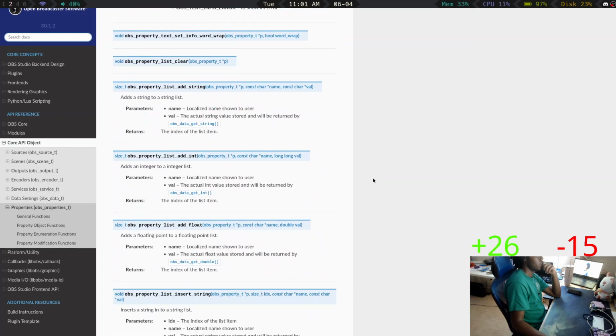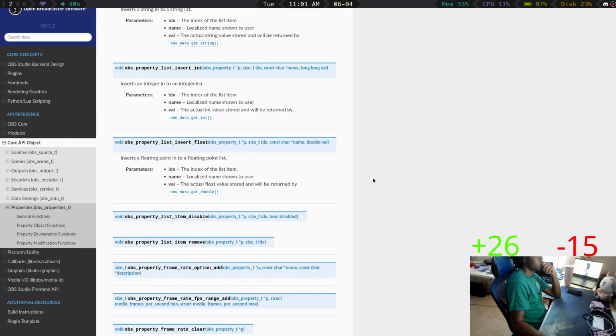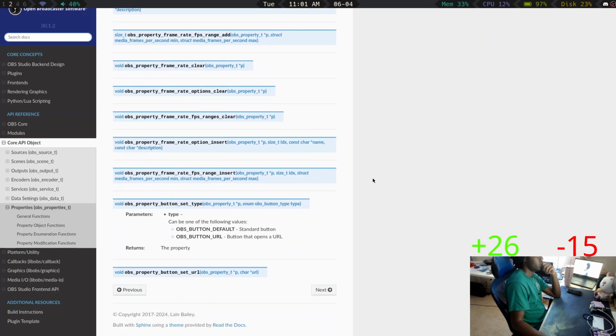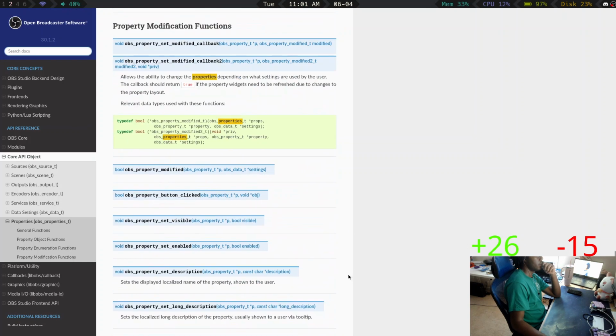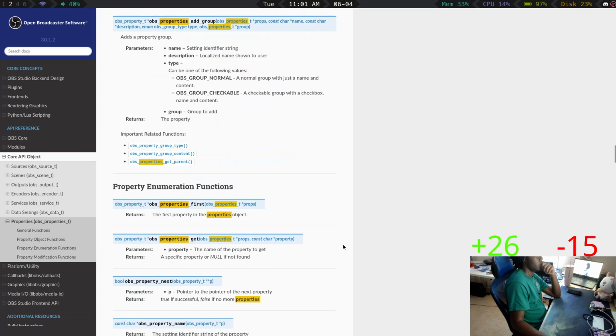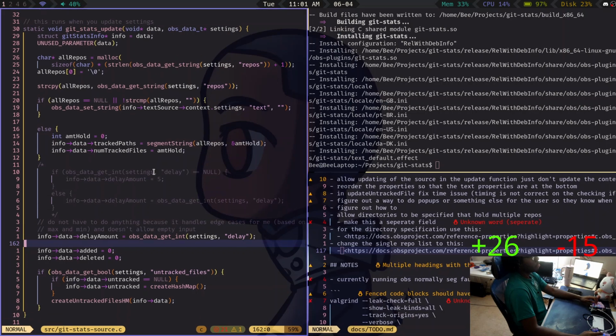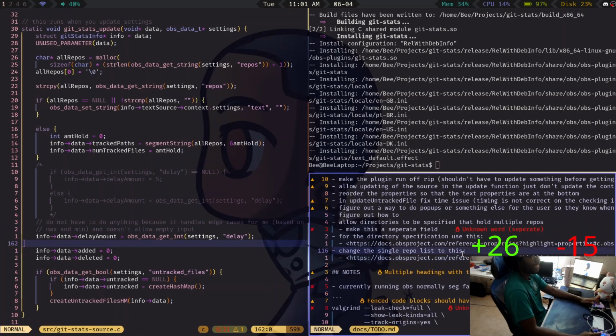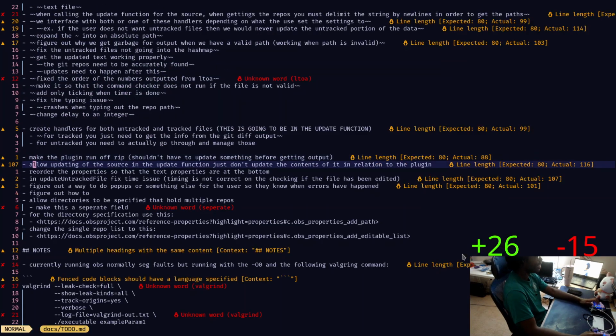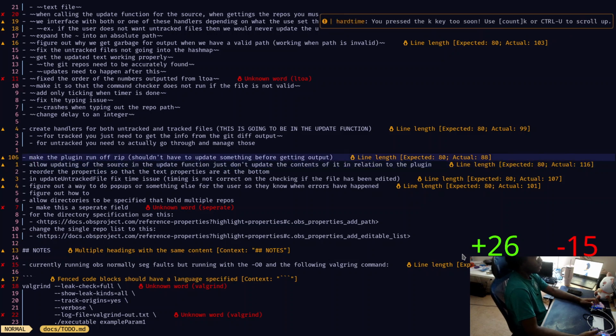Yeah. Okay, that's okay though. I can't move it. I don't even, what was I doing? I got distracted with 17 different things. Made the plugin run off rip. Allow updating the source.